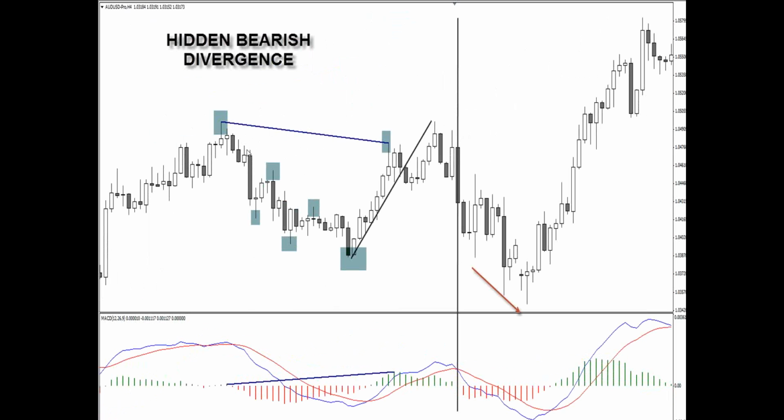Now here, hidden bearish divergence. We have a trend, a bearish trend. High, low, lower high, lower low, lower high, lower low. And then at this point, this is a lower high compared to this. So the price, you see, bang, bang, trend line, and it went down. Do you see the image, guys, of hidden bearish divergence here?